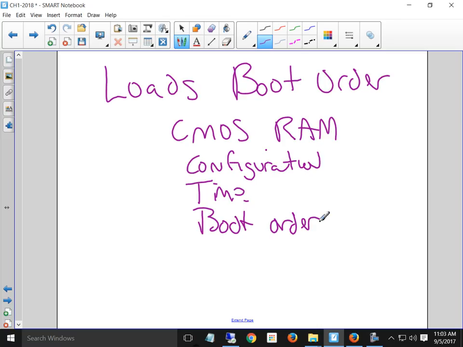If you ever start a computer and it says date and time not set, press F1 to continue. Has anybody ever seen that before? Nope, no one's ever seen that? Okay, it's the worst message ever. Because really, it doesn't mean the date and time aren't set. It should say, I lost my configuration, check your system, or something like that. Because that's what it's saying. When it says date and time not set, really, it went back to 1999, which it knows it's not supposed to be 1999. No one owns a time ship, right? So it's saying something went wrong.